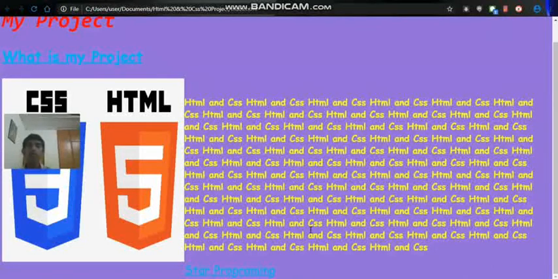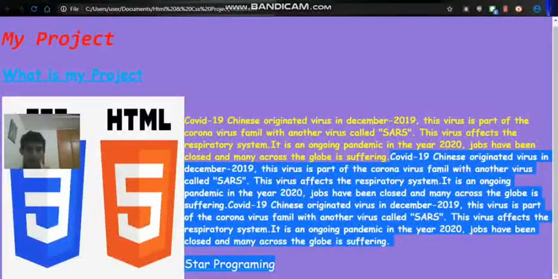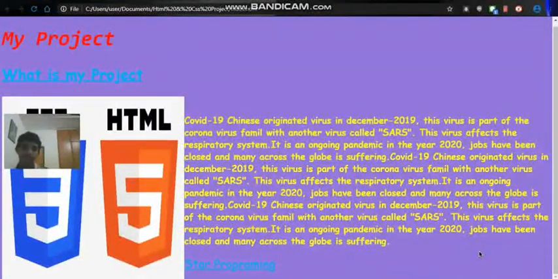Hey, let me fix that. So I changed the code a bit and I wrote a bit of words. I just wrote a bit about COVID-19, the one that we're suffering from right now. And I recopied the whole thing from right here, if you guys can see. I recopied the whole thing, and I also copied it again from here to make a bit more space. So this is a bit of COVID-19. If you actually want to know about it, go to Wikipedia and read about it. It's a very nice topic to read about, actually.